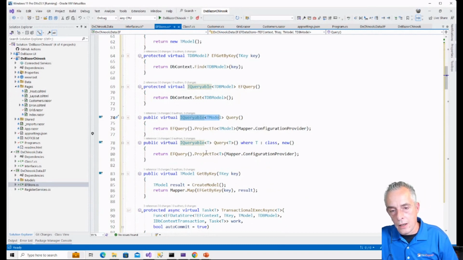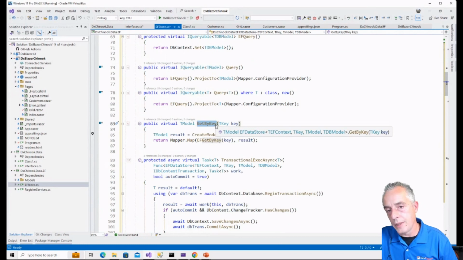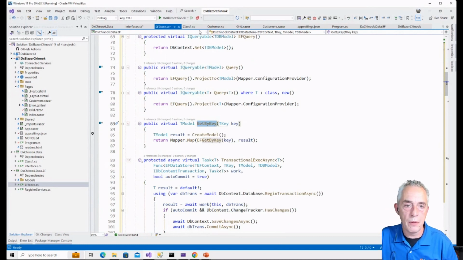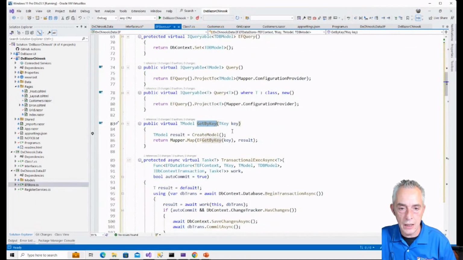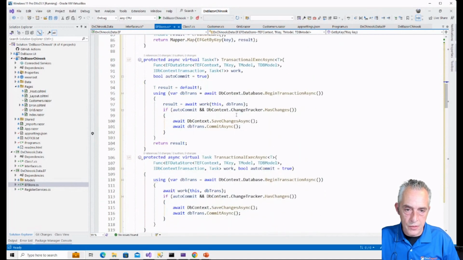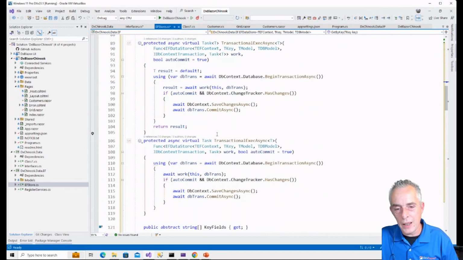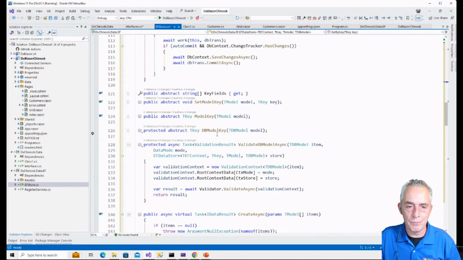Furthermore, I have a method that I can call to get a model based on key. So if I want to have that customer, remember, if I go back to this particular Razor page, I need to find an item based on customer ID. Well, this method deals exactly with that. Then I have some helper methods. I'll skip over this quite quickly because you'll have a better way a bit down the road.